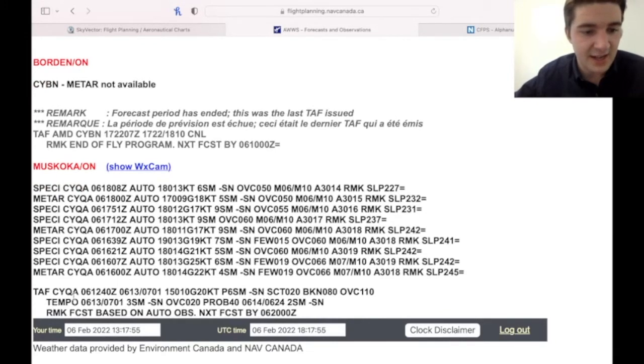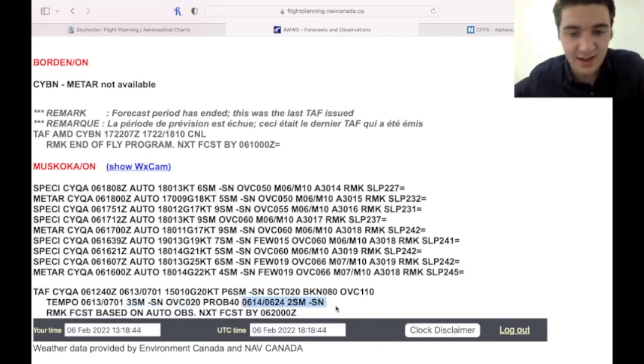So they currently, we'll look at the TAF. If we're leaving around 19, we'll probably get there somewhere around 20 Zulu. So if we take a look at their TAF, it was issued today 12:40 Zulu. The wind 150 at 10 gust 20, plus 6 statute miles. They have light snow in the forecast. Scattered 2,000. Broken 8,000. Overcast 11,000. And TEMPO, so temporarily between our flight period, there are 3 statute miles, light snow, overcast 2,000. And they have a PROB40 of 14 to 24.